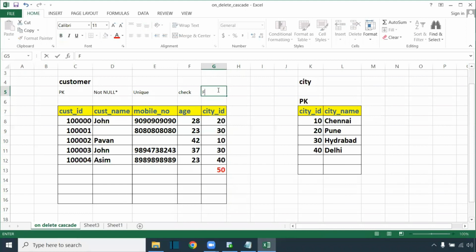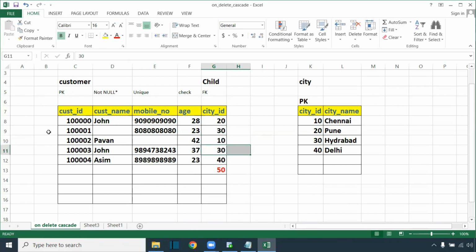So foreign key means, if I'm going to make this a foreign key, it is nothing but the child. This is called a child. This is the parent. For this child, this is the parent. Primary key is the parent one. That means without the parent, the child will not be allowed here. Remember this. But foreign key will allow duplicates.